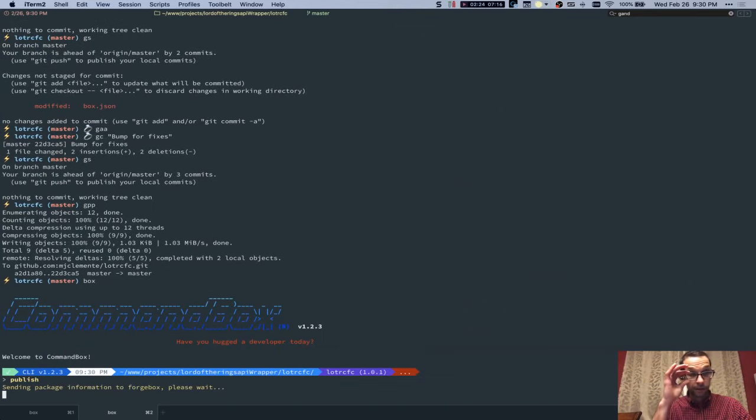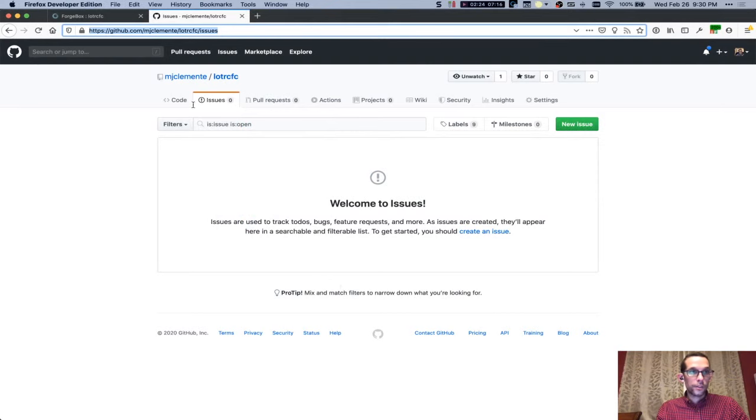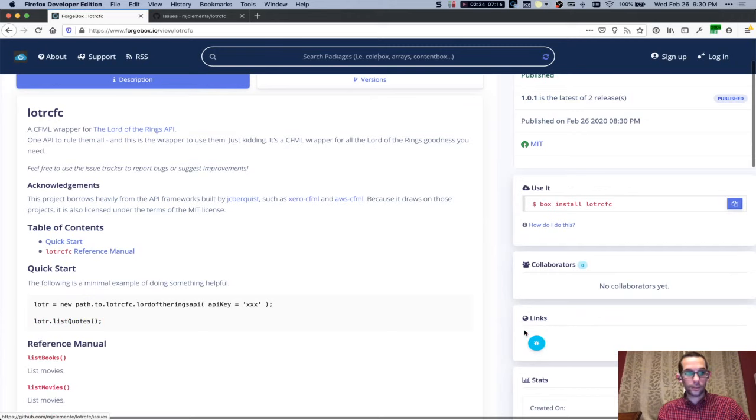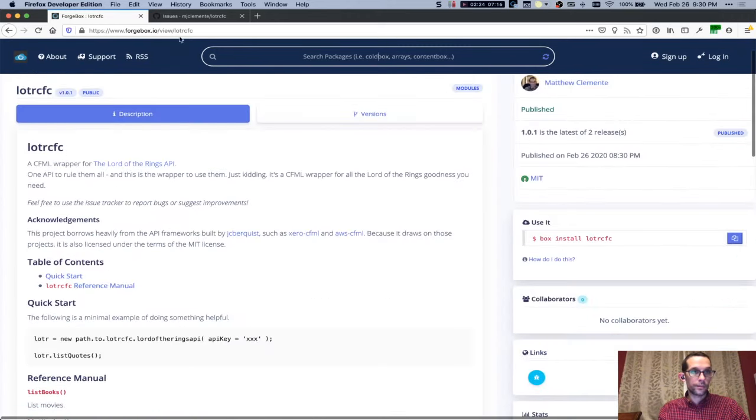Publish. Okay, so we should have two versions live here. 1.0.1, we know the MIT license, all set up. Get the bug link, don't have the project link there yet. We'll do that, and that last endpoint is fixed up.